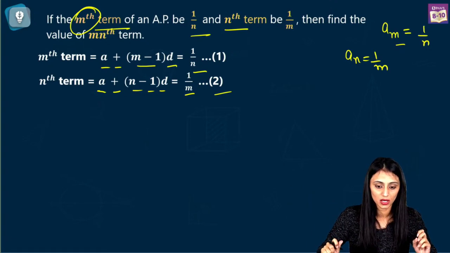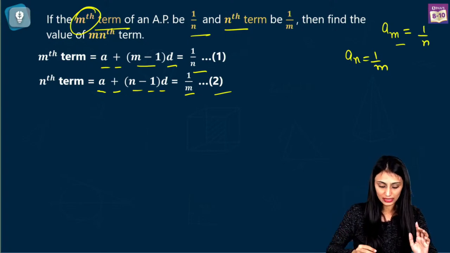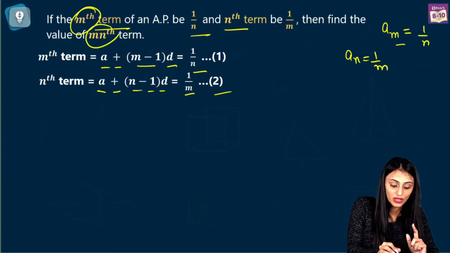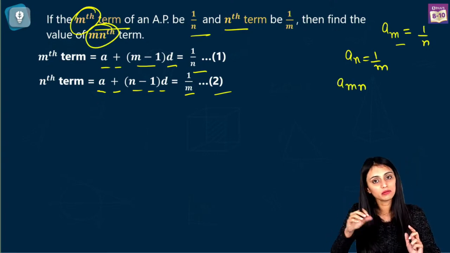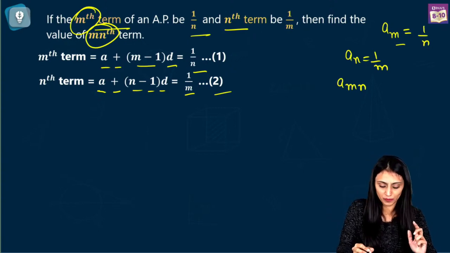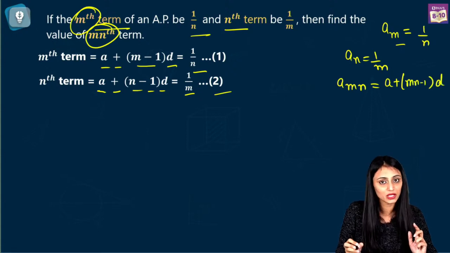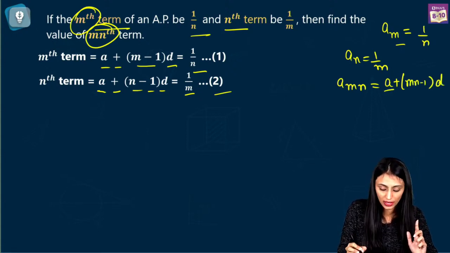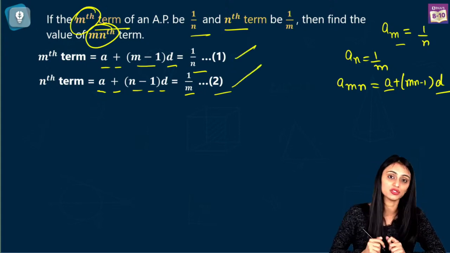Okay, clear. I'll solve it now. Great. All right, so this is clear to all of you. Fine, let's move ahead. Now to find the value of the mnth term, what do I need? Let's first see what we require for this. The mnth term means instead of a number, we have mn over here. I can open it up this way: a plus (mn minus 1)d. To find this answer, I would require a and d, but we don't have that. But we can use this information to find this out.